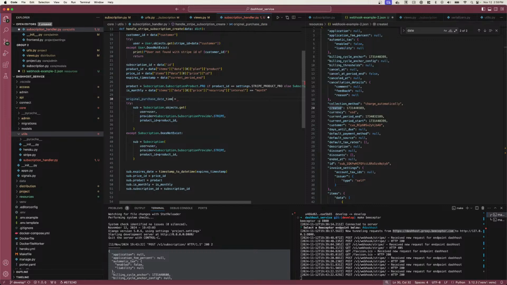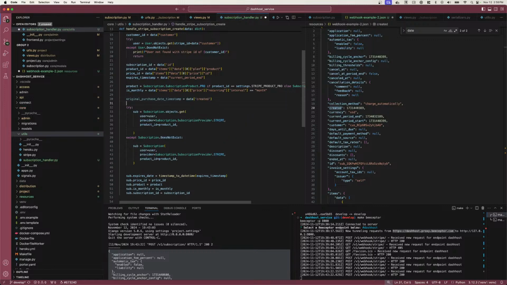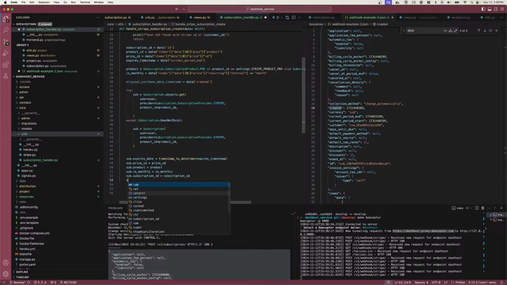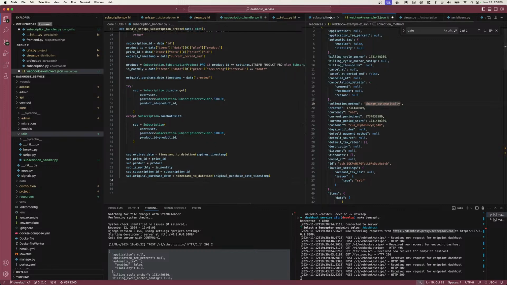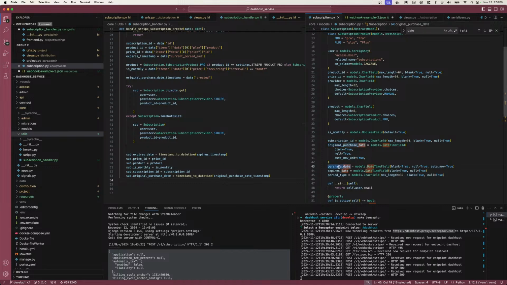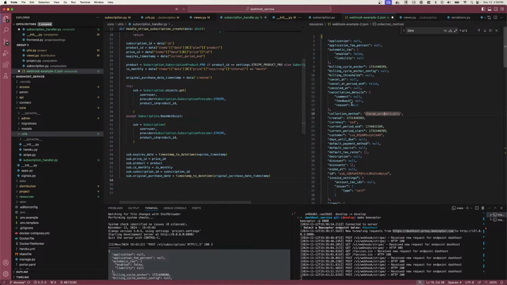Okay. So we'll just call this timestamp. It's going to equal data created. And then we basically do the same thing here. That's the original purchase date. This purchase date would be created, current period start, I guess.